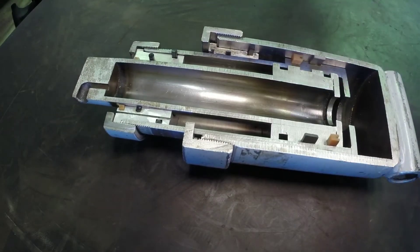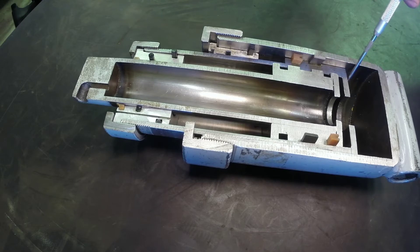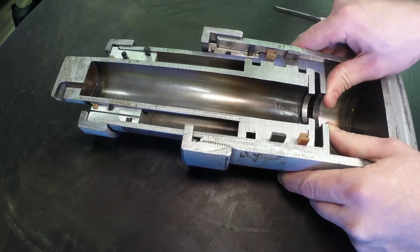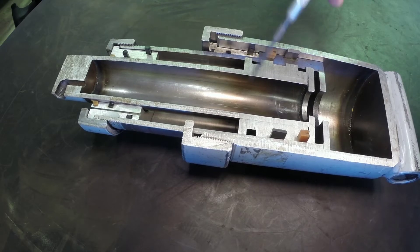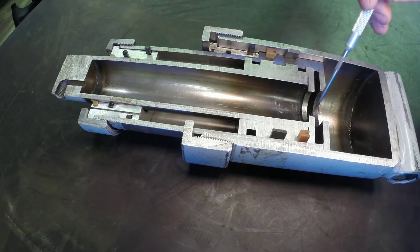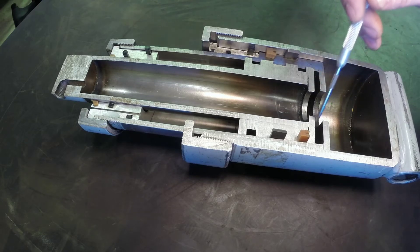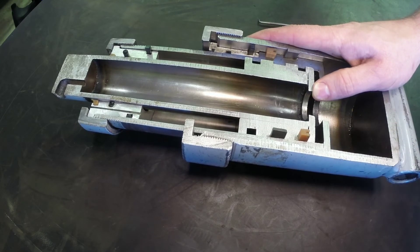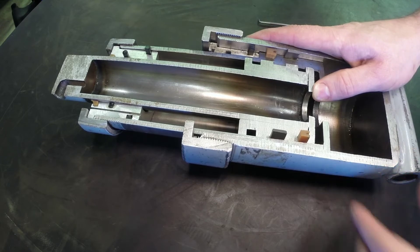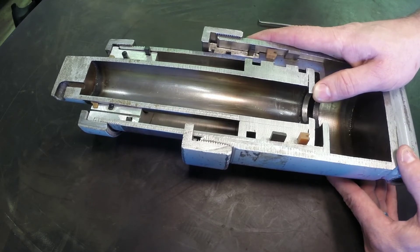So when we look at this single acting cylinder, hydraulic oil comes in, acts on both surface areas, and the greater force is created on the large surface area. When it's enough to overcome the weight of the load, the cylinder will start to extend until it bottoms out where the piston makes contact with the cylinder head. The pressure in the system from the pump will continue to rise until the force created by this smaller surface area is enough to continue carrying the load. On a dump body, part of the load has typically started to shift rearward, and so due to the tilting, the overall weight on the cylinder becomes less.